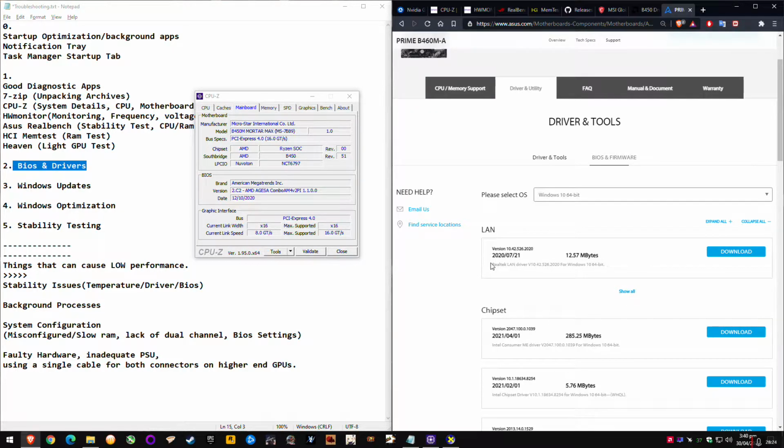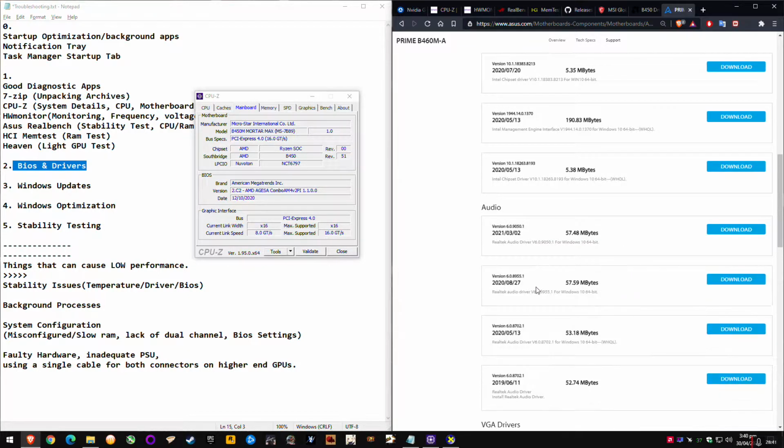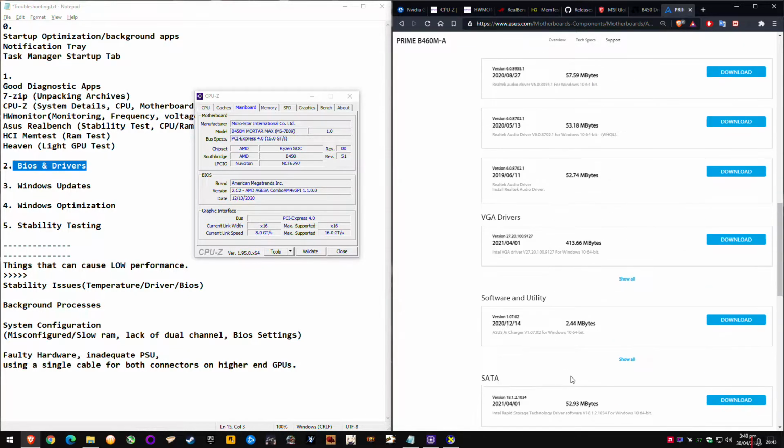And then your internet driver, this just makes sure your LAN adapter is working properly. It can help with performance and disconnection issues. And it's good to just update it rather than relying on Windows updates. And finally, your audio, which is Realtek audio. And usually the top one's fine. Yeah, they're all Realtek audio.